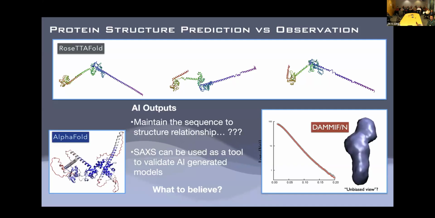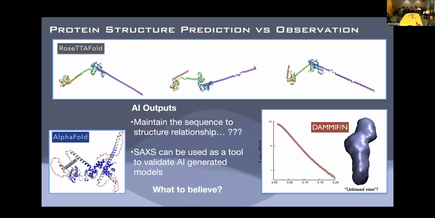So what ends up happening is RosettaFold and AlphaFold came out. I was working on this protein called P65 for quite a few years. We collected a ton of SAXS data on it, and you're going, oh, this is great, let's see what we get out of it if we use these two programs. The top three structures from RosettaFold look like that. The AlphaFold looks like this, but the Diamond shape reconstruction looks like that over there. So nothing quite fit, and really it was just that the AI outputs allow us to maintain the sequence to structure relationship.